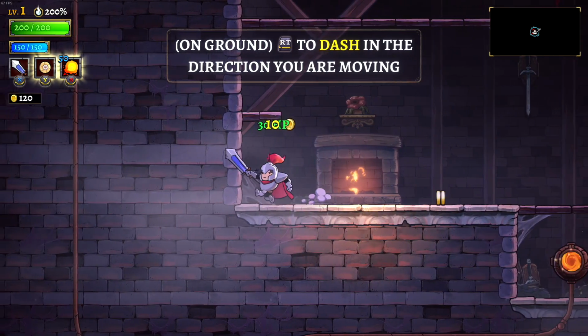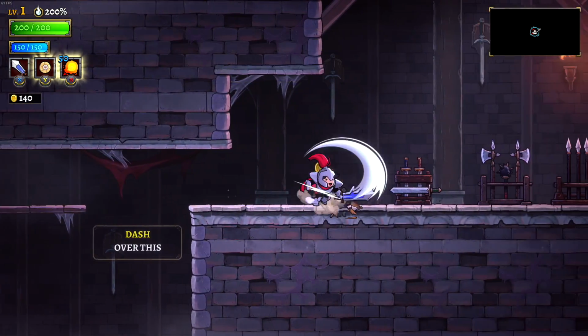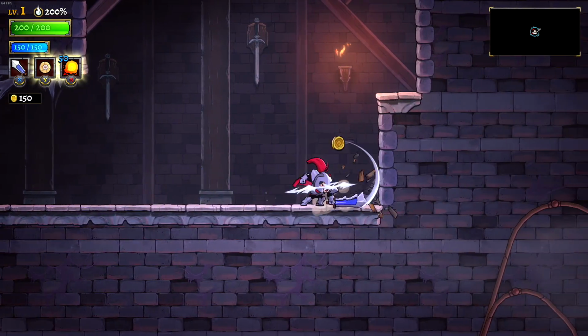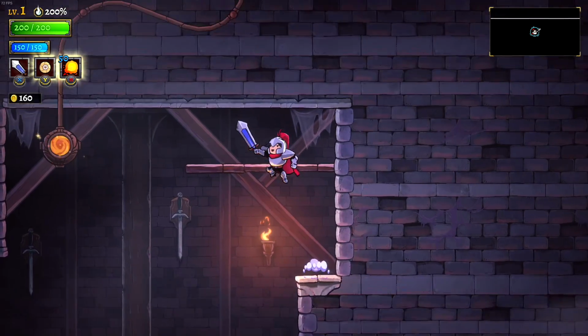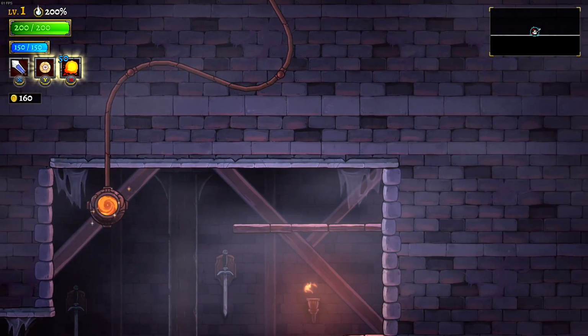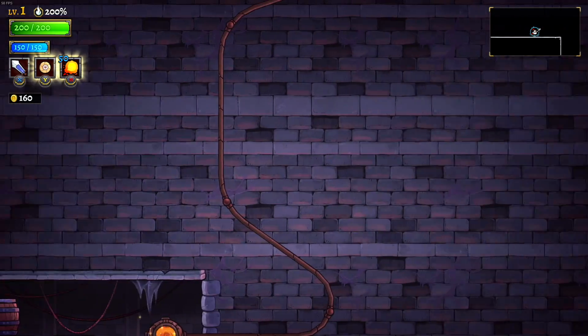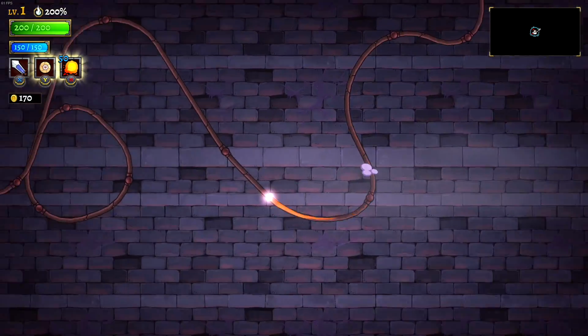I guess we're inside now. I can dash across that, you see that? I still got it, dude. Oh, can I not dash in the air? I sure can't. It's weird going back. It's like forgetting how to ride a bike and having to go through training wheels again.